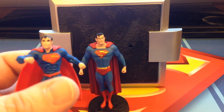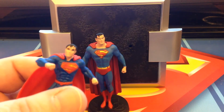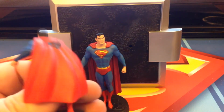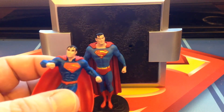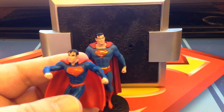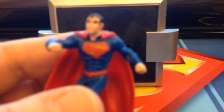And as you can see, I tried to put the yellow in, and the paint I was using wasn't the best paint. I didn't want to use my nice paints on this, so that's probably part of it as well. But you can see how crappy, I mean, the material I was trying to cover with and all of that, but it's really hard to get something this tiny painted that well.